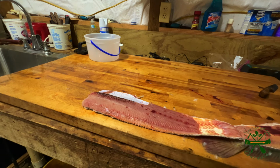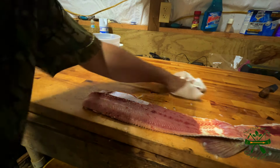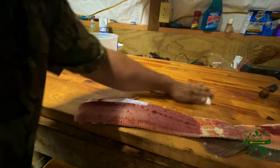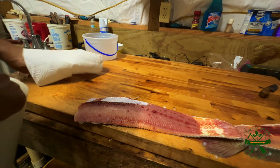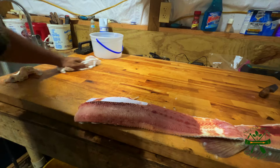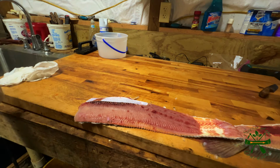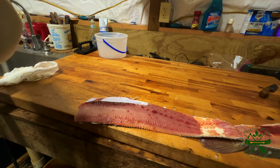All right, now. I didn't dry my cutting board off good. Let me get this dry somewhat. I do not put water on my fish. And I know somebody's going to go, oh, nasty, nasty. It ain't really nasty. You can only wash the outside of that fillet. You can't wash what's on the inside of it.